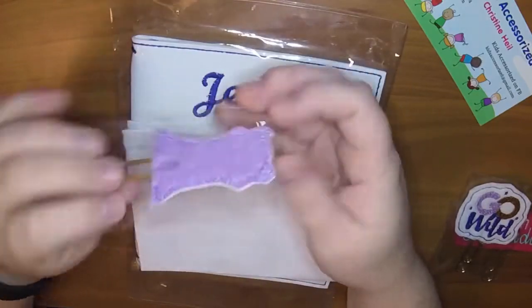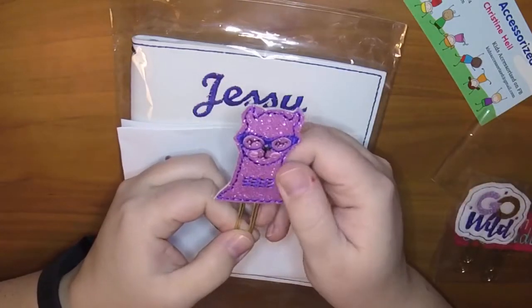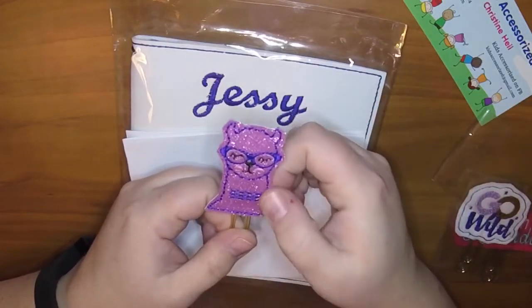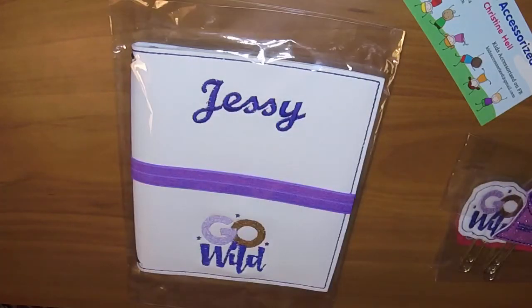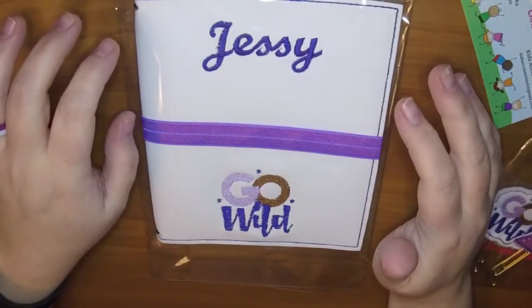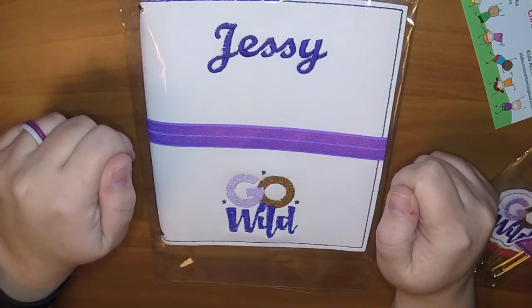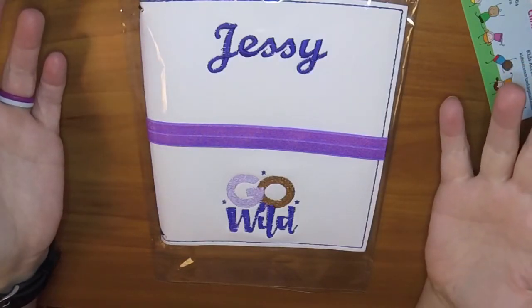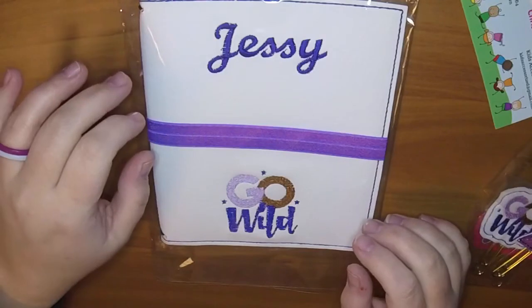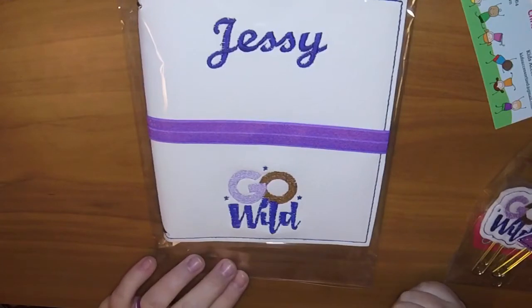You can see how it sparkles - let me take it out so you can see the glitter on her pretty face. The back is felt and the front is like a vinyl with embroidery on it - she does all the embroidery herself. And then this is a custom Traveler's Notebook that she made. She had some other varieties, but I had her make it in the A6 size. If you want something more customized - like you don't have to get it with Go Wild, you can get your name or any saying embroidered in a different size - just email her.